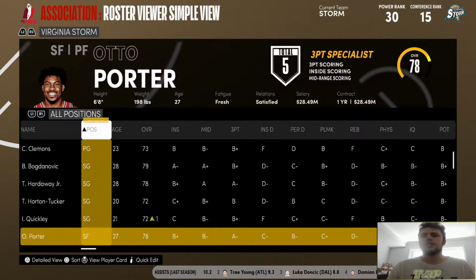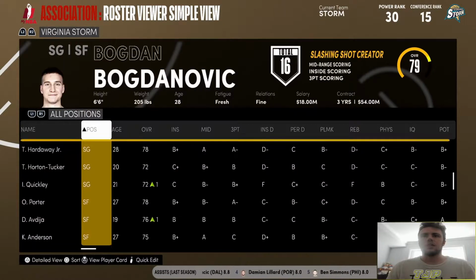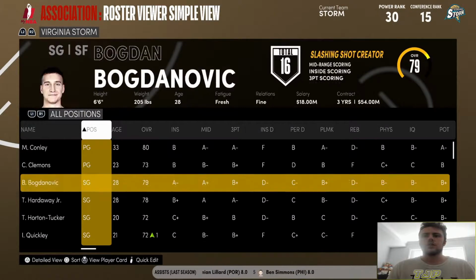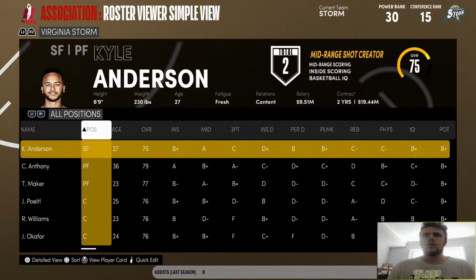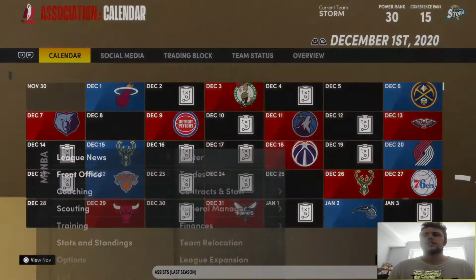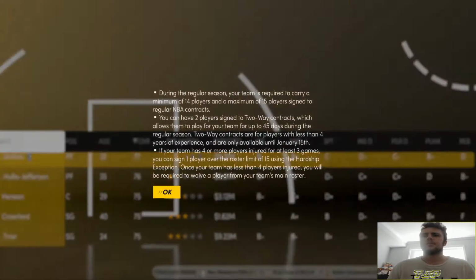In terms of positions, we almost have 3 of every... We have 2 point guards, 4 shooting guards, 3 small forwards, 2 power forwards. So I might look to sign just another player in free agency. And I'm not going to make any trades until the trade deadline.